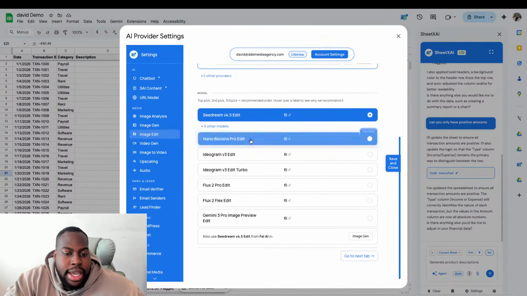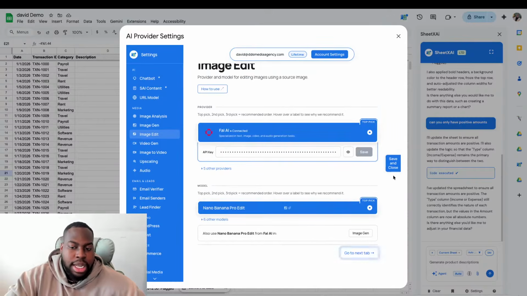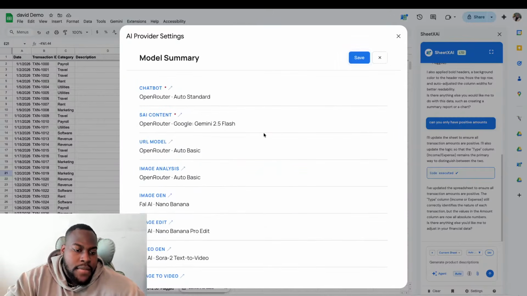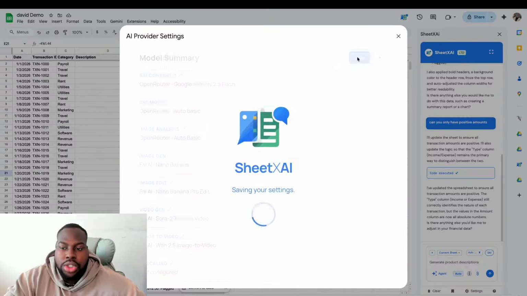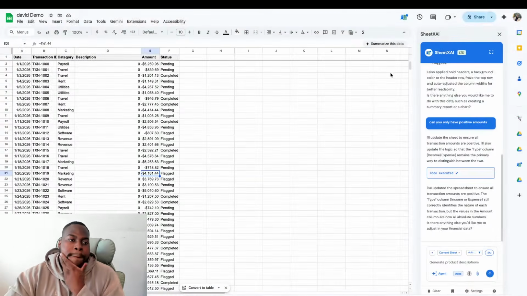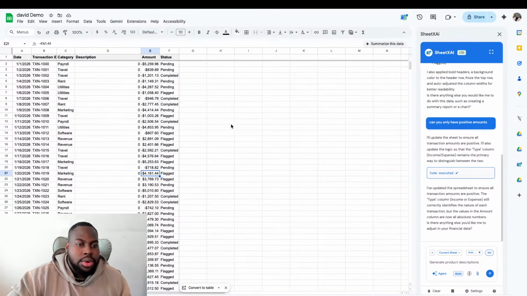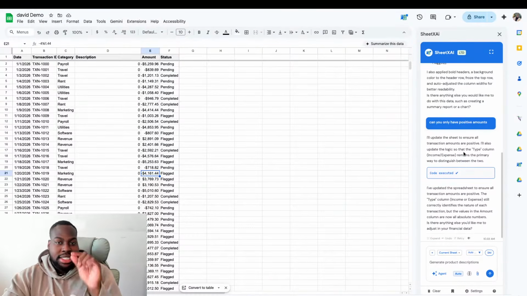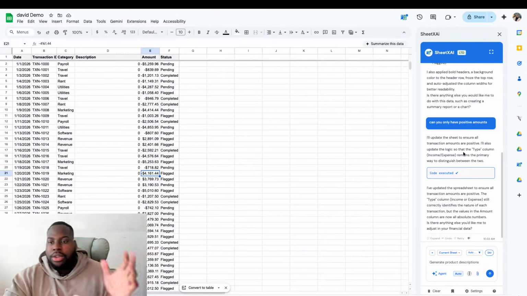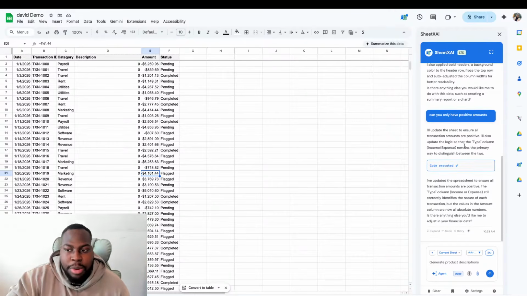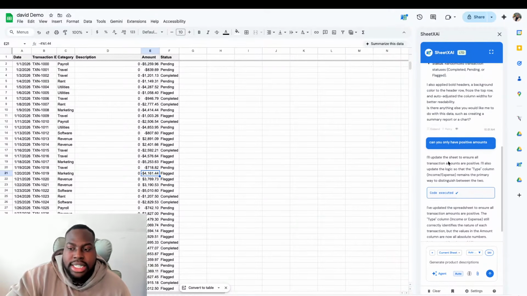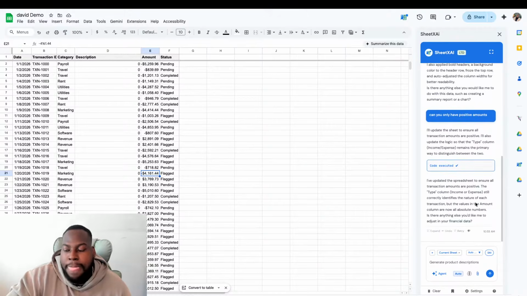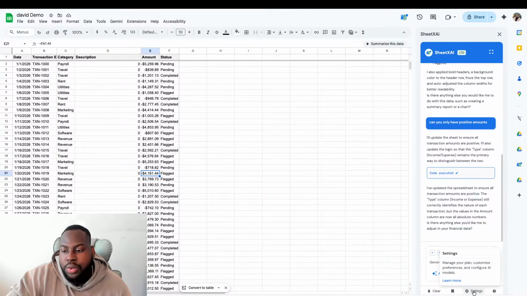So here I'm going to change it to Nano Banana Pro, so that I can show you guys. I'm going to show you guys images in a second, and the reason why is I don't want to hop from text to images and play too much ping pong with that. But as you guys can see, this is what happened. Let's see, what else do we have?